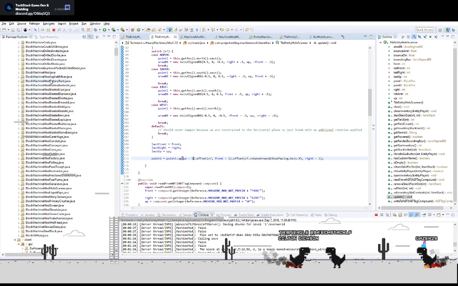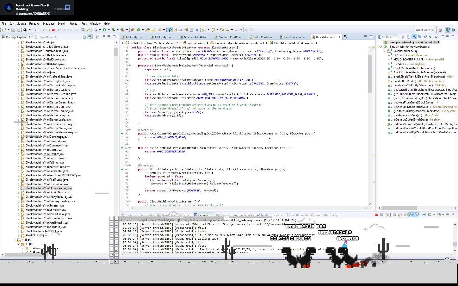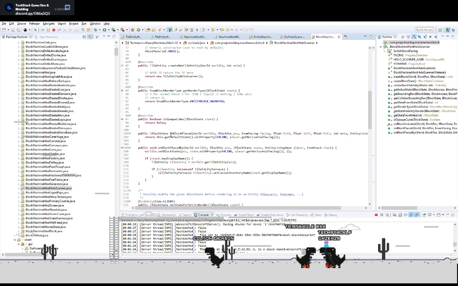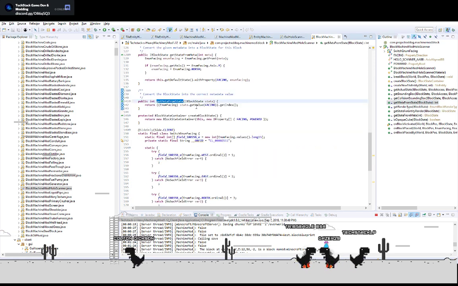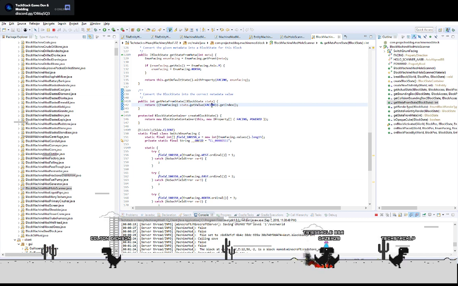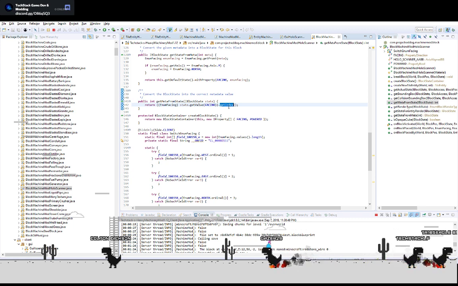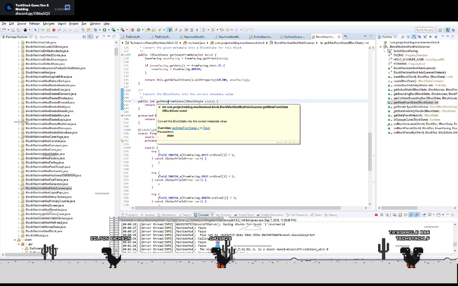Hollow scanner can be one of them. Its state is a facing state in this case. Get metadata for state. So it's taking the facing direction north, south, east, west and turning that into its index 0, 1, 2, 3, and that's the metadata for that particular block.